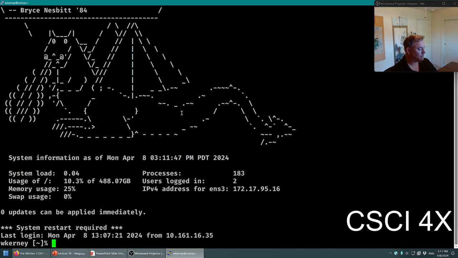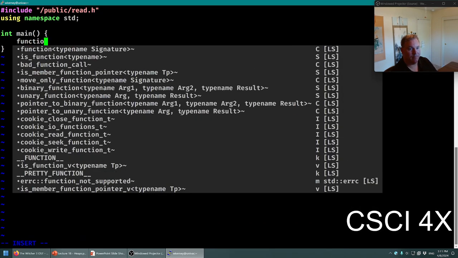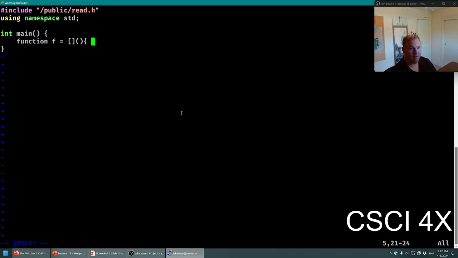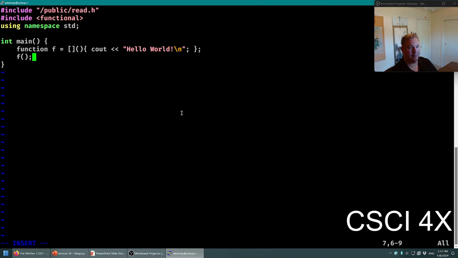Let's pull this up here. You can make a little function f is equal to... You guys remember this? So this is going to print out hello world three times. So I can save a function into a variable of type function, and then I can call that function. But I can also put it into a data structure. So I can say in 3 seconds run that function, which is pretty cool.